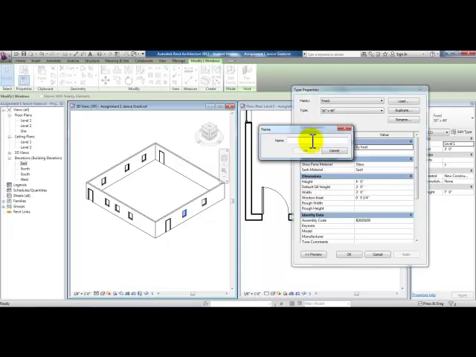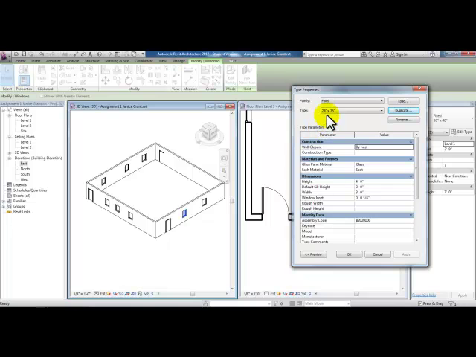We can change the name to 24 inches, which is normally the width first, times 36 inches, and then pick OK. And what we're doing is we're creating another window based on that size. We can now pick where it says width and type in 24 inches, and pick where it says height and type in 36 inches.